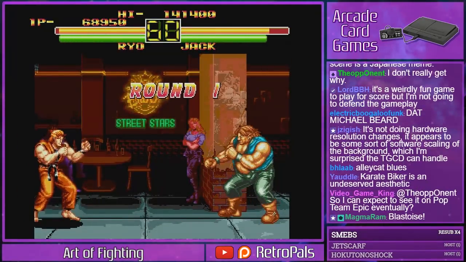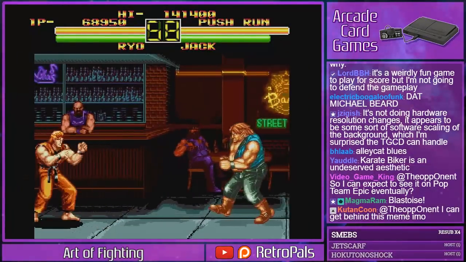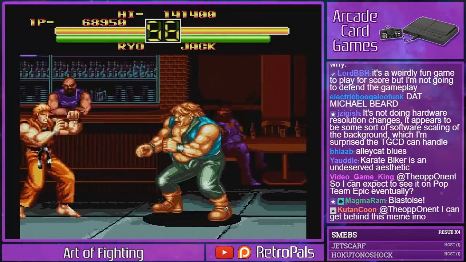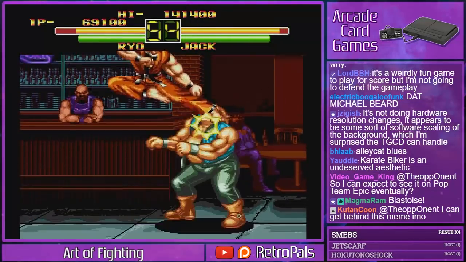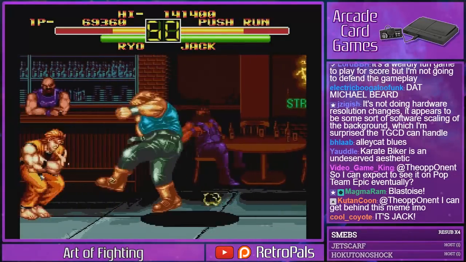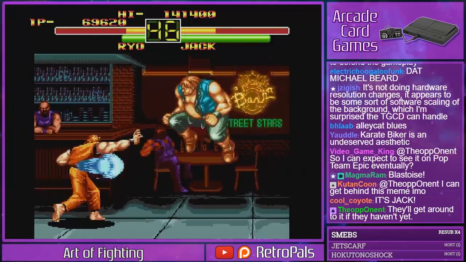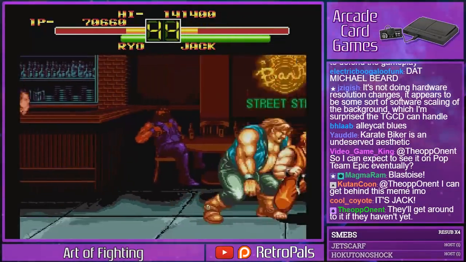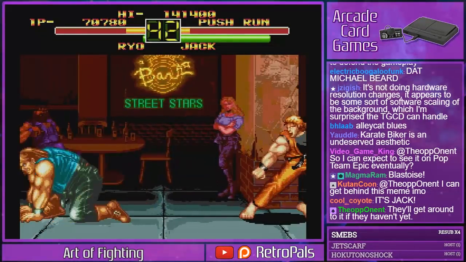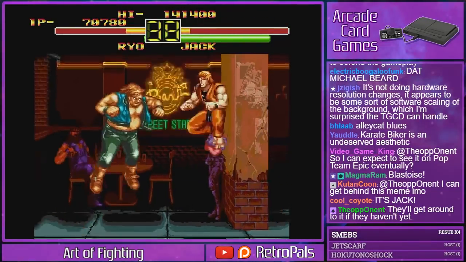Round 1. Fight. I'm so sorry, but all I can think of when looking at this is that this is not a normal way to handle this sprite scaling. Yeah, I gotta say, it's a novel approach. I can see why most other games didn't attempt it, but it still works pretty well for what it is. Oh yeah, your fireball just whiffs if you have no energy.